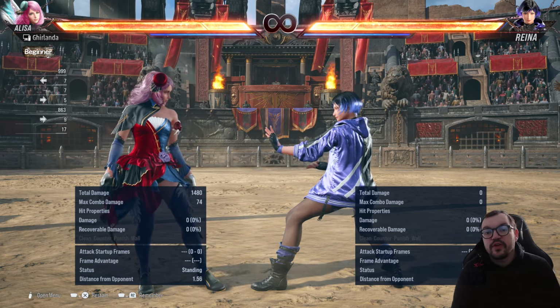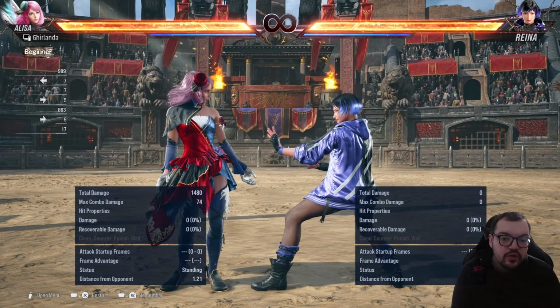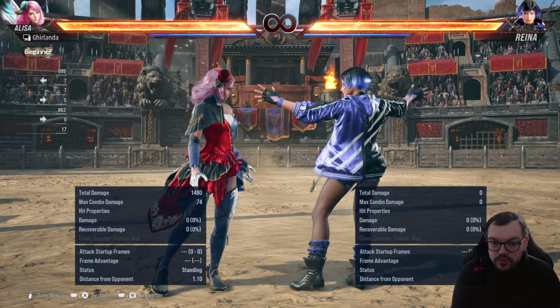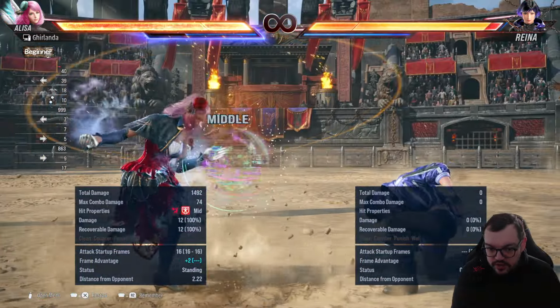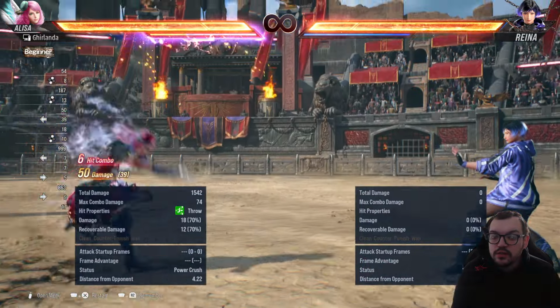Also, some characters are very strong hit smash. Low, for example, hit smash is super strong. The Bears hit smash, super strong. Alisa hit smash sucks. Literally sucks. Like it's very slow, it's straight, it's not good. But you don't need it.